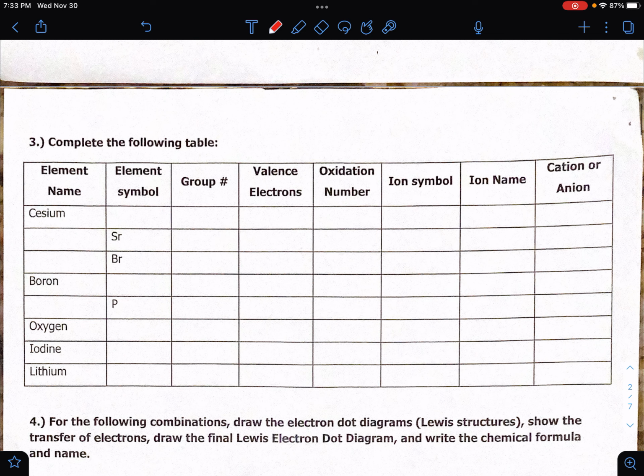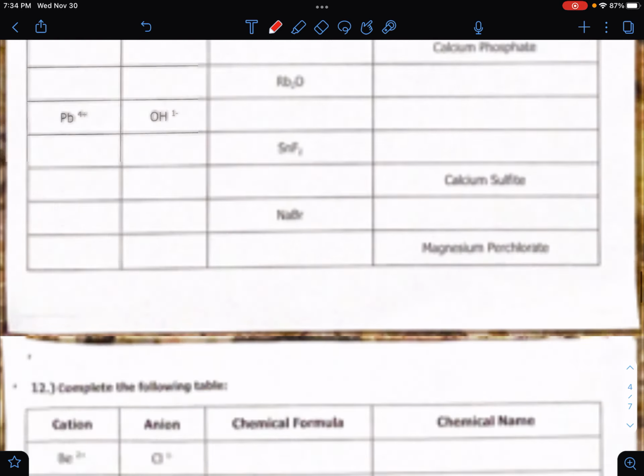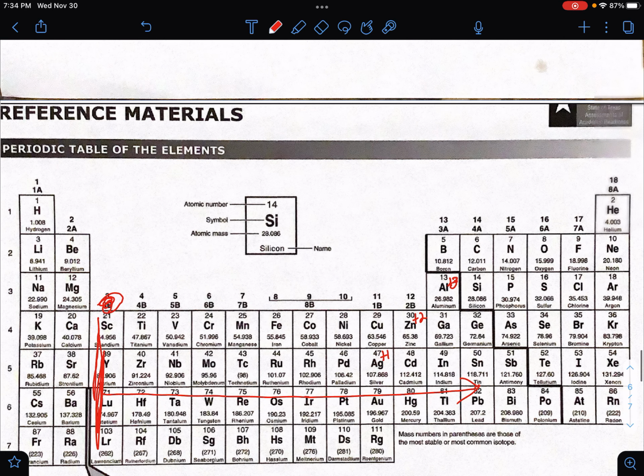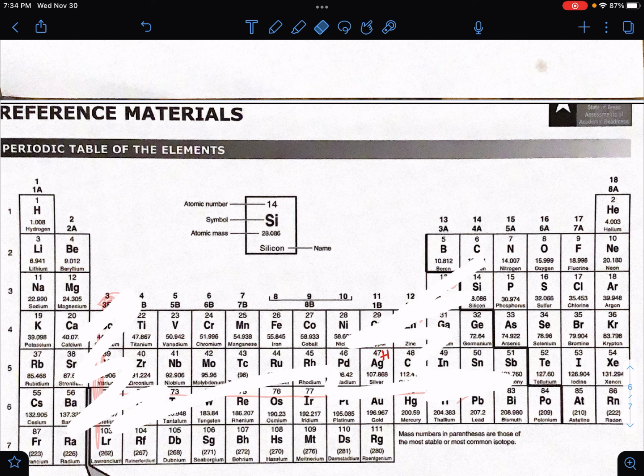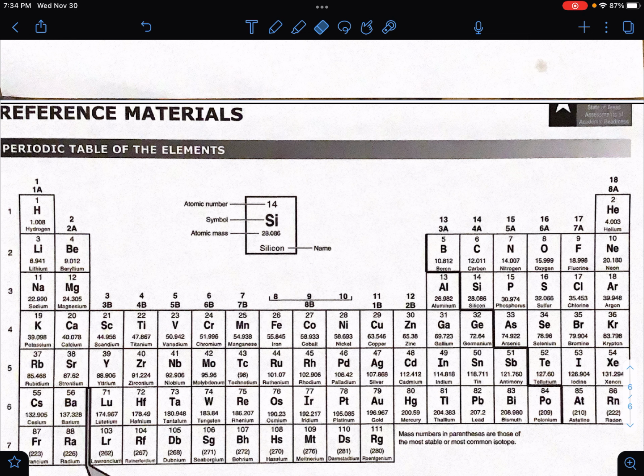Okay, moving down here to this part, we're going to do our periodic table. So I'm going to go back down to my periodic table because I want to make sure everybody's on the same page before we start. While we're doing this video, it will help to have your periodic table handy so you can look at it because I'm not going to be able to scroll down to this every single time. So I'll refer back to the periodic table. Let's do a brief catch up on your periodic table.